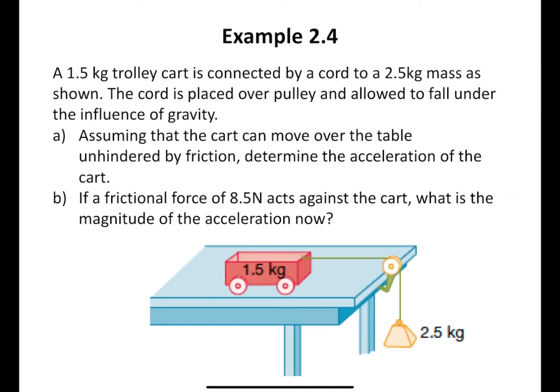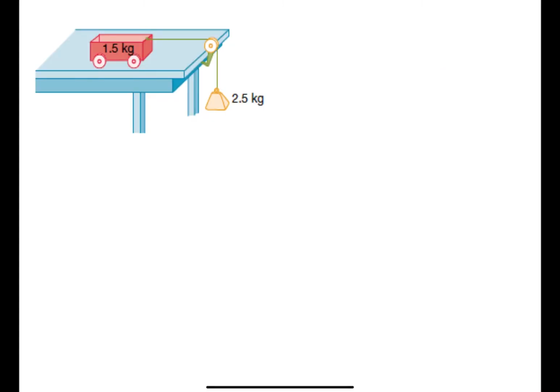Example 2.4. I will give you about 10 minutes. I want you to look at this example together. Now remember, the first is drawing. So I already gave you the drawing here. Second part, I call this M1, I call this M2. You isolate each one, and you want to find the so-called free body diagram. The free body diagram only shows the forces.